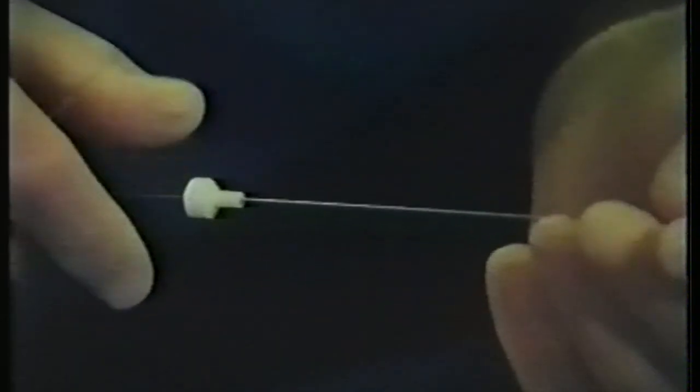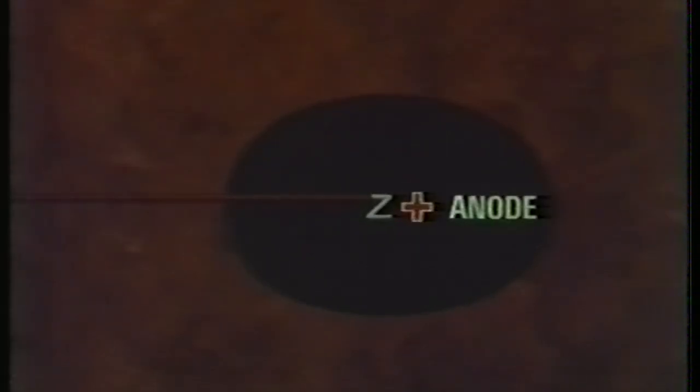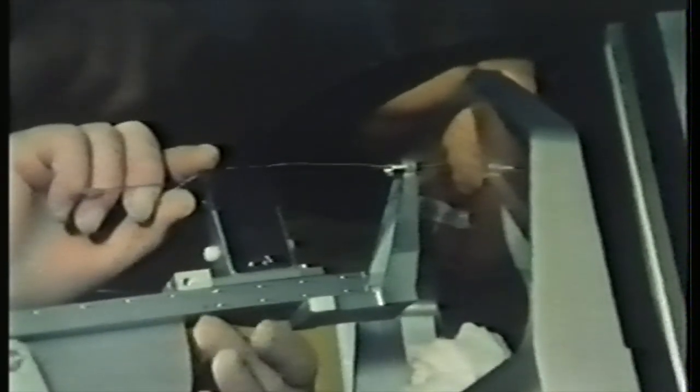This is the same type of needle used for taking out the sample. We have the electrodes — I put it in five millimetres or so and bend it like this. The anode, which will supply the positive charge, is placed as close to the centre of the tumour as possible.